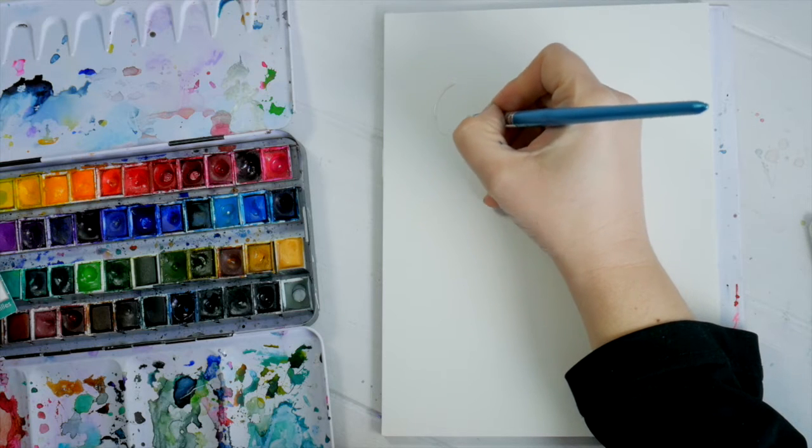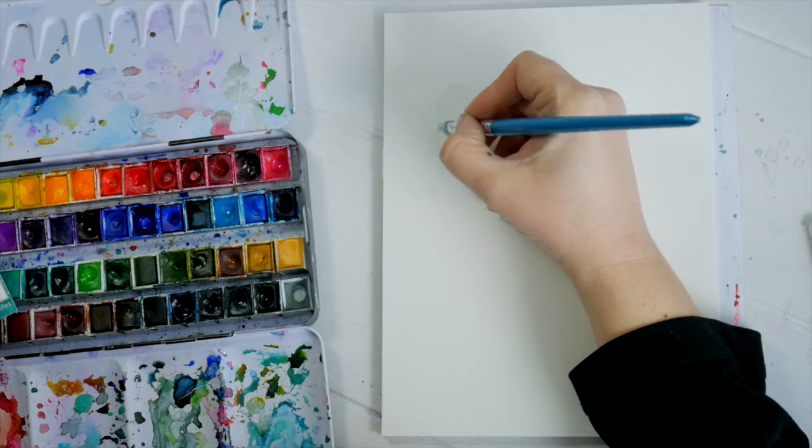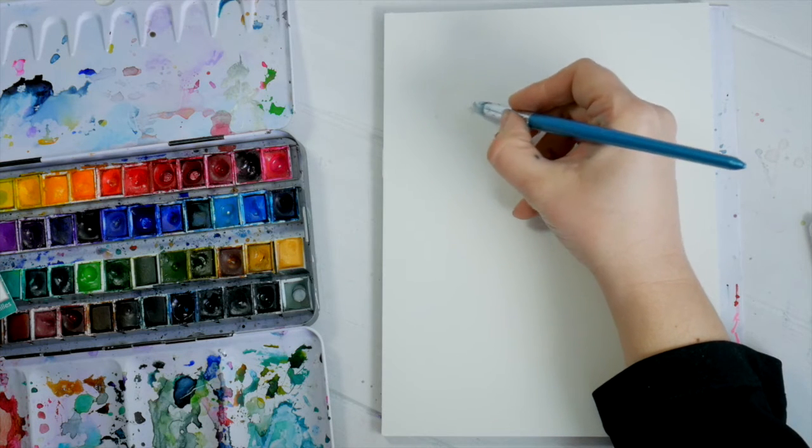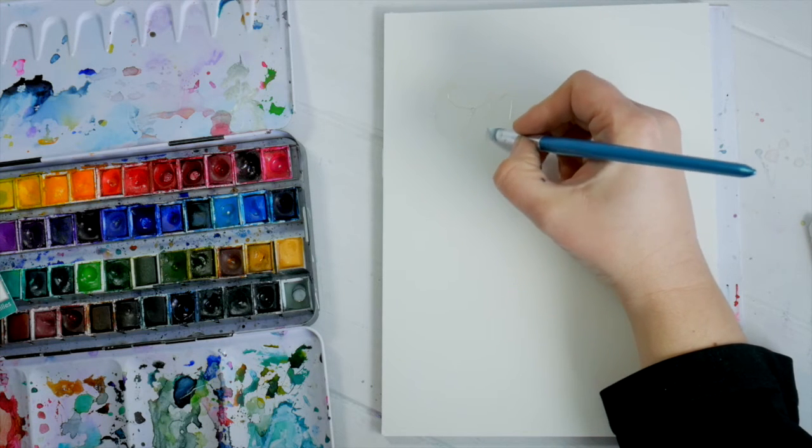I start by applying a text with the masking fluid and the rubber brush tool. The project I'm showing you here is similar to the projects in lesson 5 of my e-course, and there are 7 lessons.